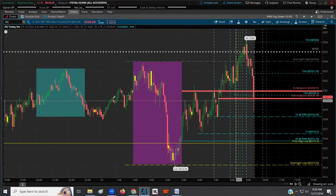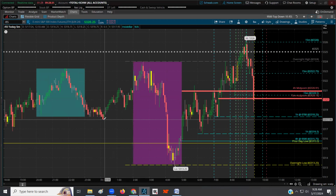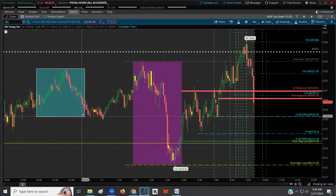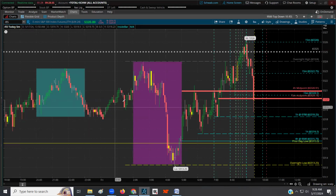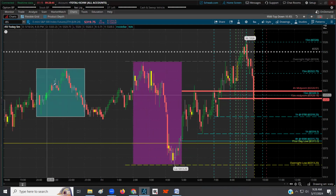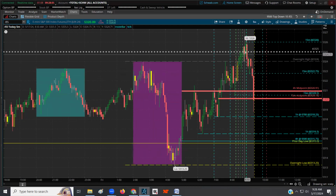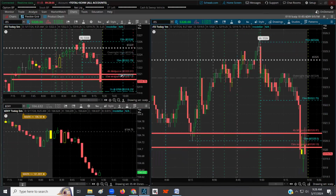Here's a 5-minute chart. And again, you see here, look at the Asian session, pump, dump. Leading up to the London session, they pumped it up and dumped it. So one thing that would be telling me is that the traders during the daytimes were closing their long positions, getting out, more selling than buying. One could expect that today. It's Friday. Let's go to the flex grid.